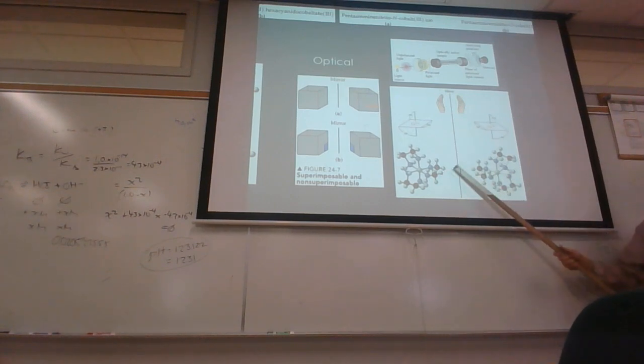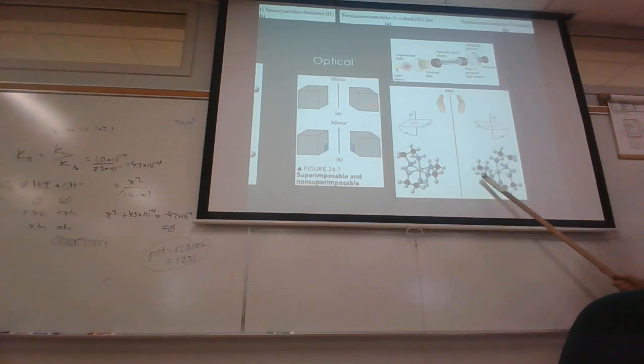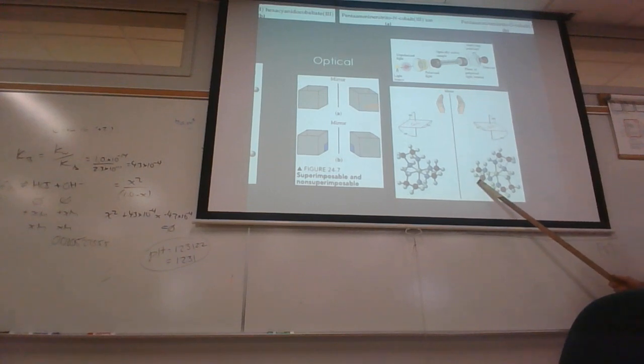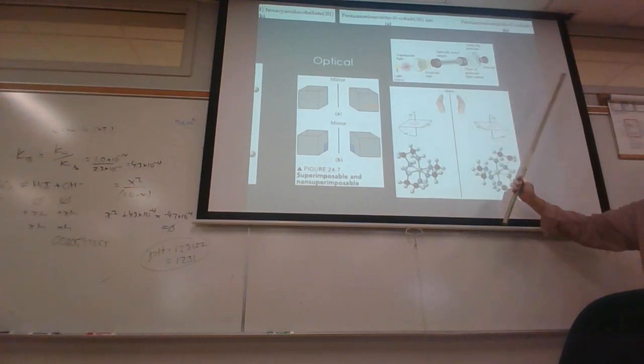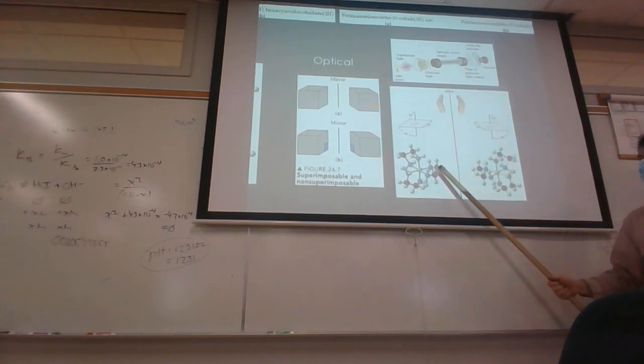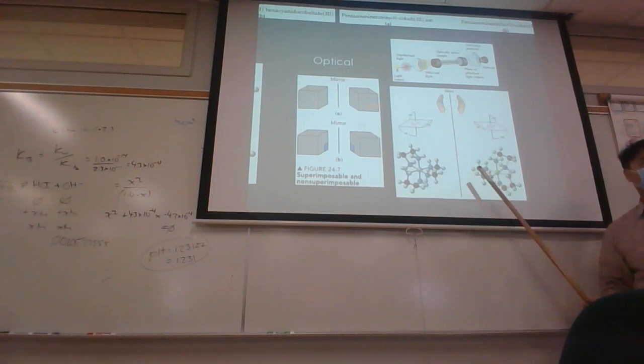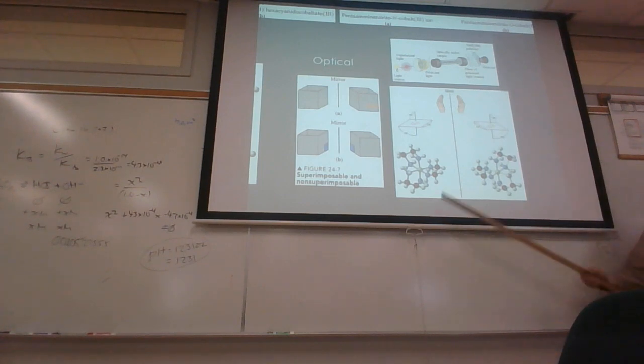Normally when we make these, you make what's called a racemic mixture. A racemic mixture is a 50-50 mix. That is, half of it's this, half of it's that. And so we end up with this 50-50 mix. Now, when we have this 50-50 mix, one rotates light one way, the other rotates it the opposite way, and then it becomes optically inactive. So a 50-50 racemic mixture of this is optically inactive. What we need is just the pure form. Now this doesn't seem to impact things too much. The properties are going to be very similar. The crystals may look a little bit different, but overall they should be very similar in properties, in fact the same.